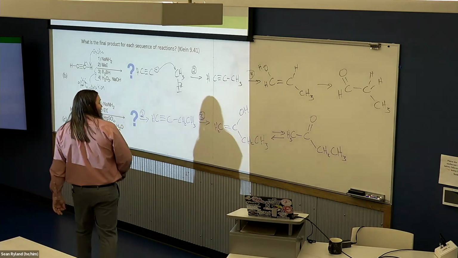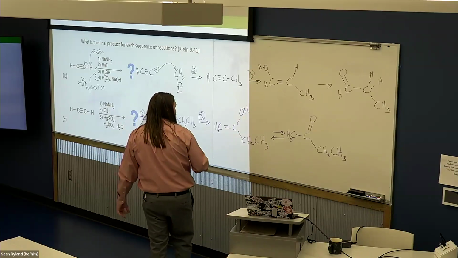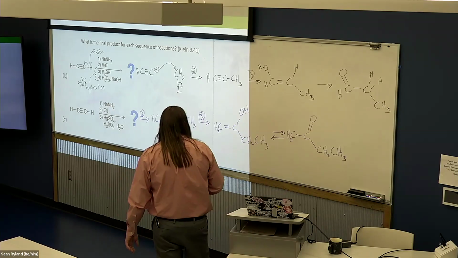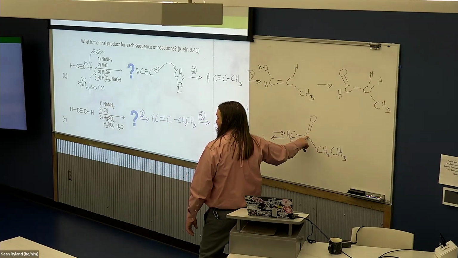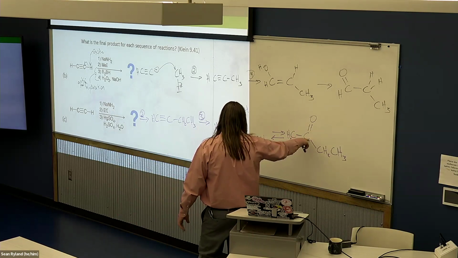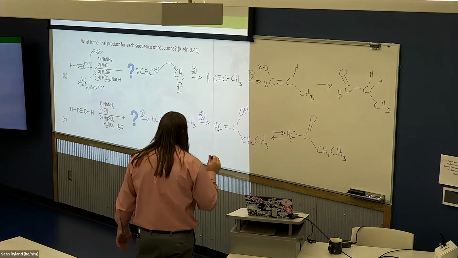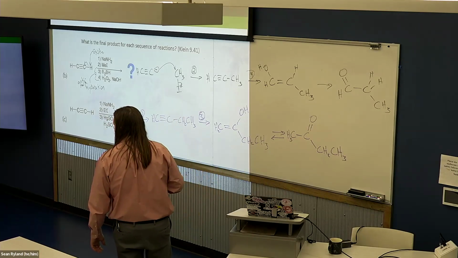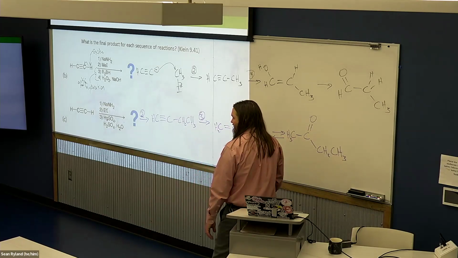So in this case, we started from acetylene, and we ended with a ketone. The IUPAC name ends in -one, so it'd be 2-butanone. But this is another common name that you can buy at the hardware store. It's a really common paint thinner called methyl ethyl ketone. So it's got a methyl on one side of the ketone and an ethyl on the other side of the ketone.